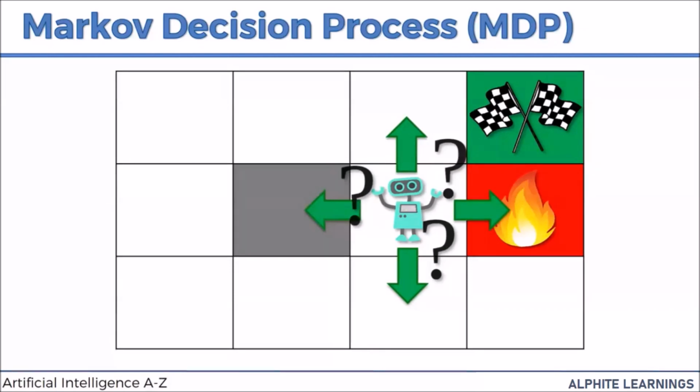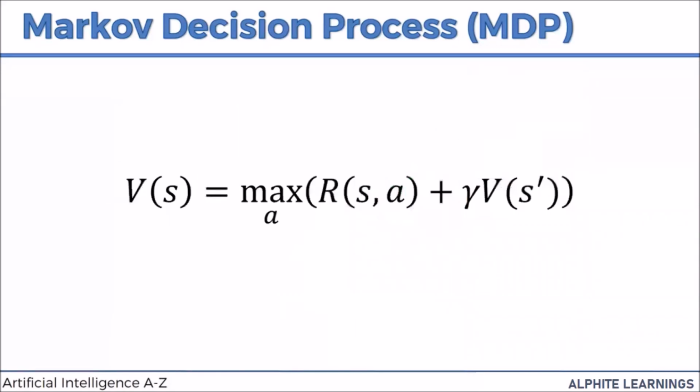Okay, so here come the questions for the agent, where it wants to move. So a Markov decision process is involved in this. It's not a big deal. So we just saw the Bellman equation, right? The value of the state is equal to the maximum over actions corresponding to the state of the reward, plus the discount factor times the value of the next state, right? So the Markov decision process is something like an add-on to the Bellman equation.